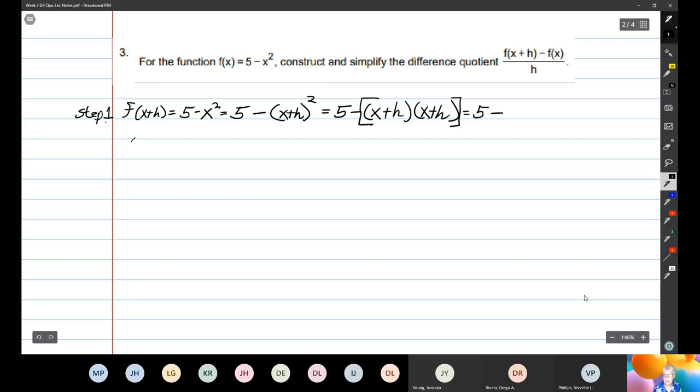So 5 minus bracket x, I'm going to do what I did before, but not color code it. This is one way to multiply x plus h times x plus h, and there are quicker methods that you may have already learned and you should use them if you feel comfortable with them. And then bracket, okay? x times x is x squared. Plus h, okay, x times plus h. I'm going to write it as hx because, again, h is a number, and we always put the number in front of the letter. And then plus h times x. Plus h times plus h.